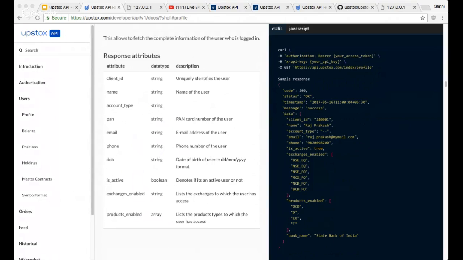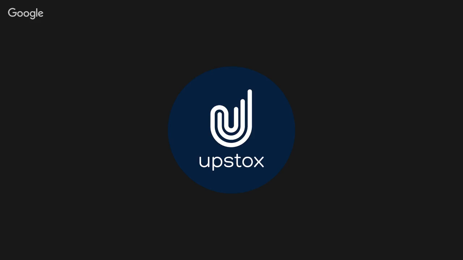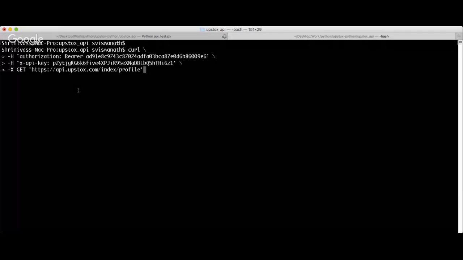Text pro. Oh, that's why. Cool. Again, here's the code on that thing that we just saw on the website.